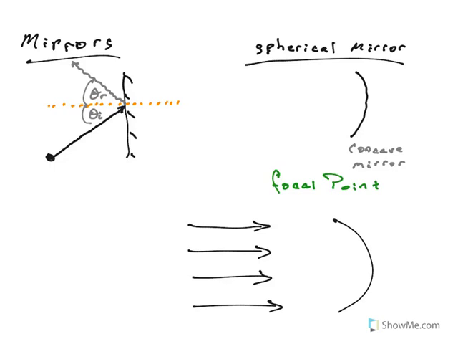then what will happen when those light rays hit the surface is all of those light rays will reflect off. How will they reflect off? Exactly the same way as for the plane mirror. If you take a look at this top ray, I have to make a little normal line at the surface, and a reflected ray will come off at the same angle. And so I would do that for every single one of these.